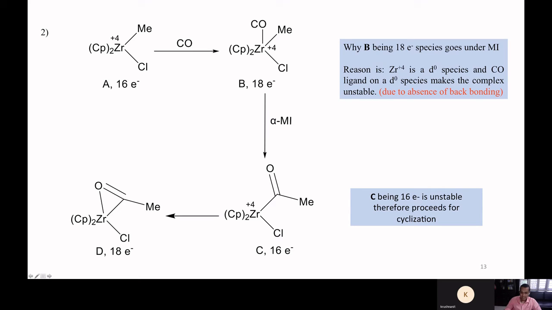What it does is essentially get stabilized with the lone pair of the oxygen, that, you know, oxygen in this case will have 2 lone pairs. It donates to zirconium to give an 18 electron species. Okay, so this is 2 electrons, 1 lone pair participating. Of course, there is still 1 more lone pair left. This lone pair gives and stabilizes this as an 18 electron species.